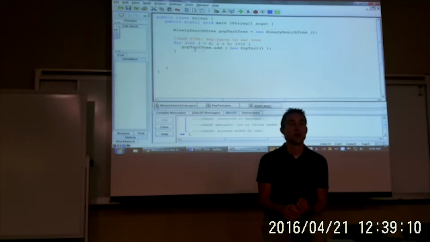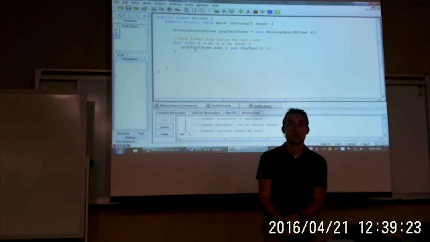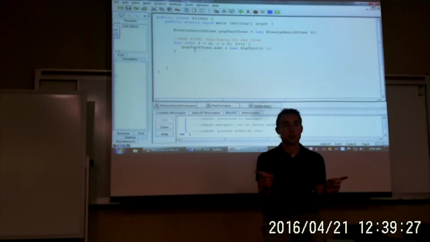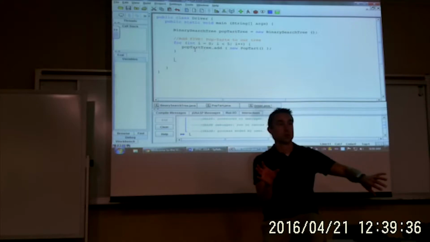And the reason for that is, what makes binary search trees fast is the fact that every time you make a decision, you eliminate half of the remaining search space. So if you start with 128 objects in your tree, the first check goes left or right, let's say we go left, we know that the 64 objects on the right side of the tree couldn't possibly be what we're searching for.